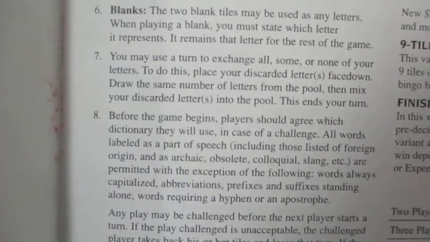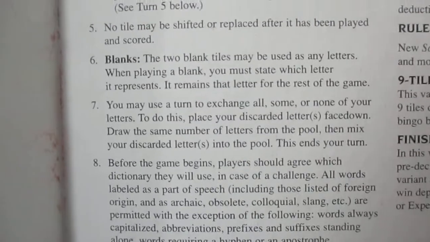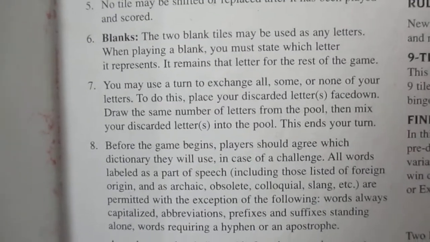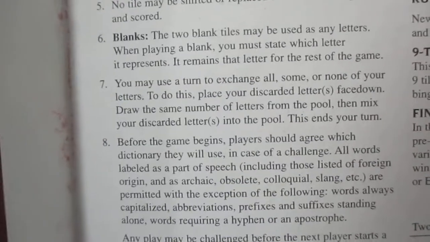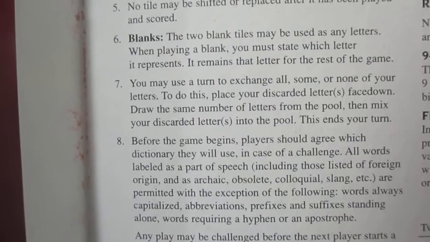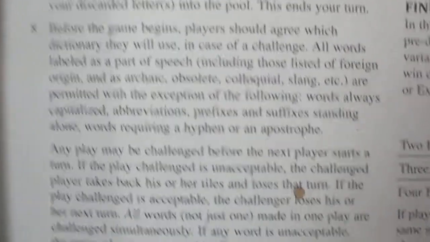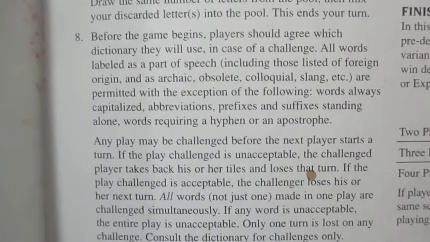8. Before the game begins, players should agree which dictionary they will use in case of a challenge. All words labeled as a part of speech, including those listed of foreign origin and as archaic, obsolete, colloquial, slang, etc., are permitted with the exception of the following: words always capitalized, abbreviations, prefixes, and suffixes standing alone, and words requiring a hyphen or an apostrophe.